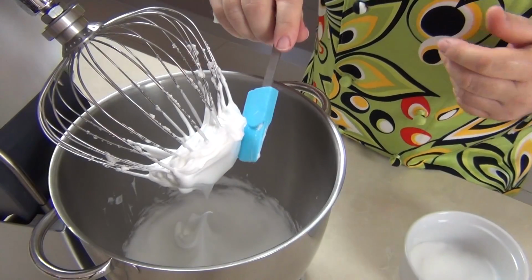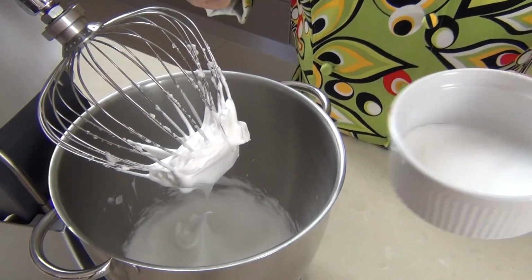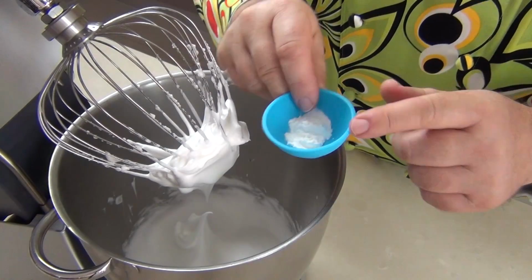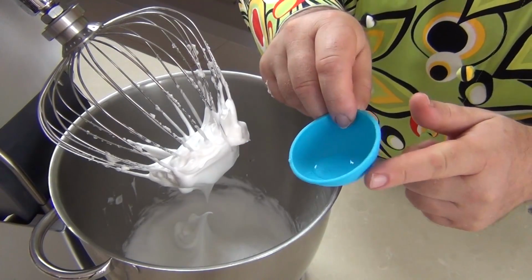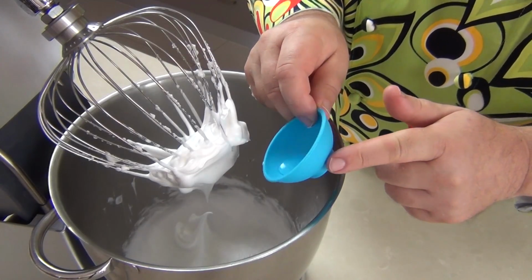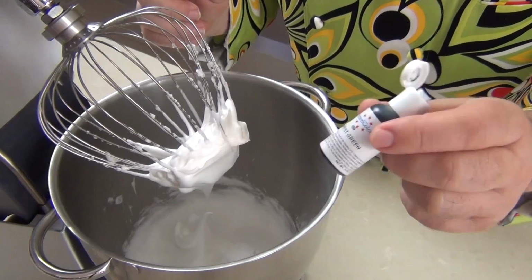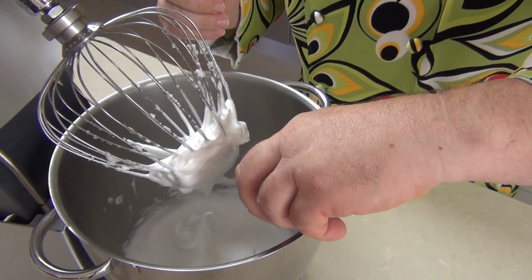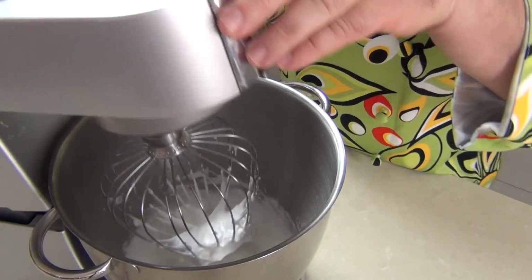Now after a very short time we're going to have this beautiful soft and silky meringue in here. At this point we can add the last half of our sugar. And I'm going to add half a teaspoon of cornstarch or corn flour and about half a teaspoon of white vinegar. Now my Aussie pavlova is going to be green and gold, so I've got a green food colouring gel here, and I'm just going to put a couple of drops into my meringue and then just continue to whisk that together.